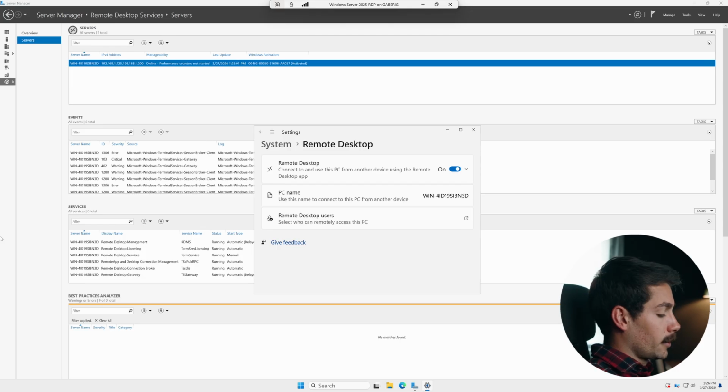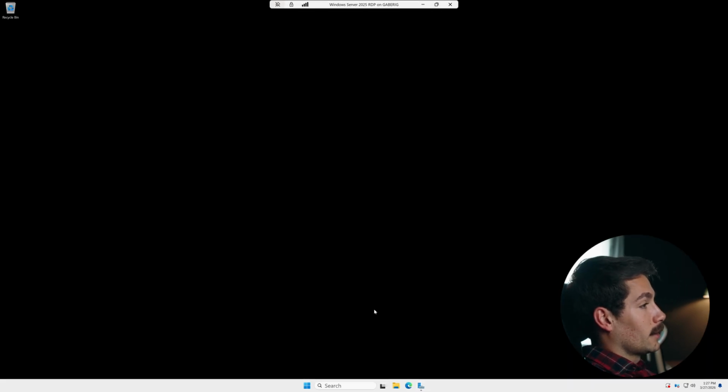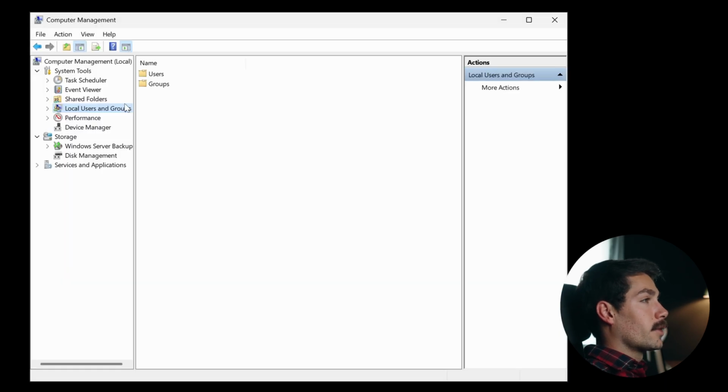Okay, the next thing we need to do is add users to the Remote Desktop group. And to do that, back on our computer here, go to Computer Management. If I hit the Start key, I can simply type that and it'll pull it up. And what we're going to do here is go to Local Users and Groups. So only users through this group that we specify are going to be able to log in and connect to our server remotely. So if I go to Users, we can see I've already added some here.